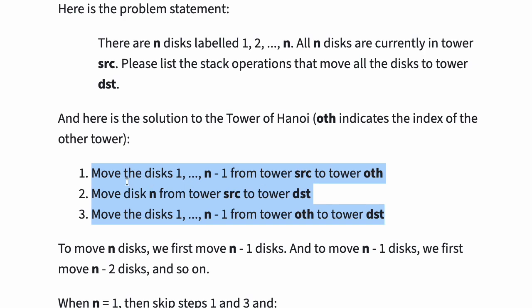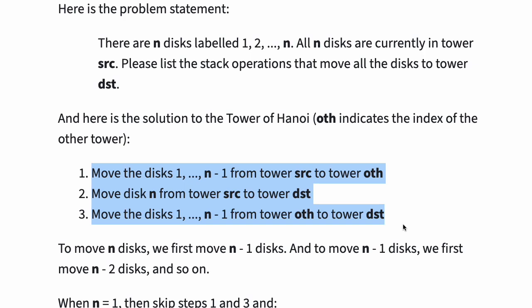Step 1. Move the disks 1 through n-1 from tower SRC to tower OTH. Step 2. Move disk n from tower SRC to tower DST. And step 3. Move the disks 1 through n-1 from tower OTH to tower DST.